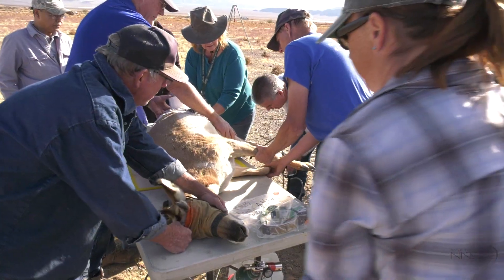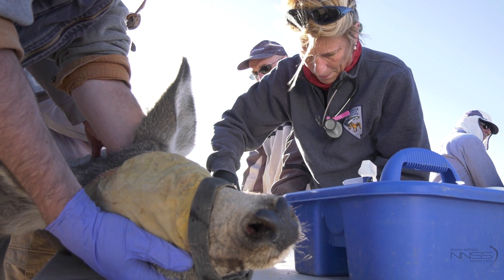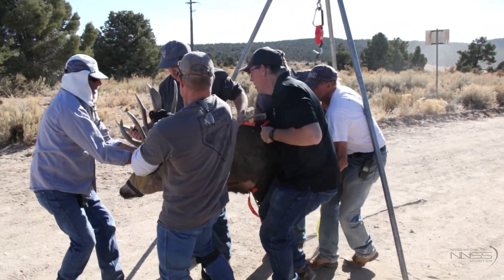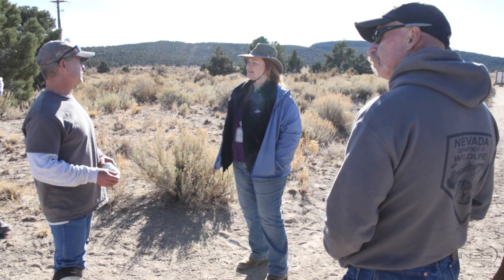While capturing and tagging these animals can be a lot of work, these scientists enjoyed every second of it. And most importantly, everyone on the team — and the animals — stayed safe. It's not so much fun until it's over, and then you realize you just had fun. A mature buck in the height of rut is dangerous, so you've got to be focused and it helps to have the right people around to make the release uneventful. You can't match their strength and speed.